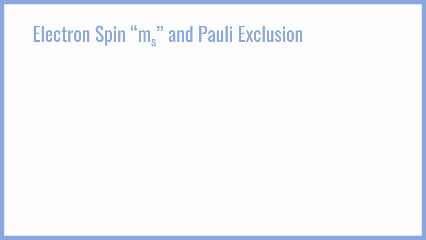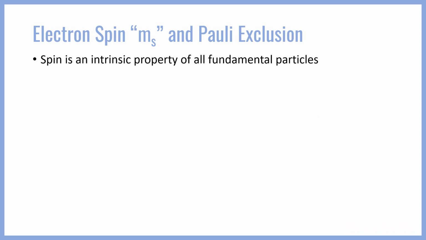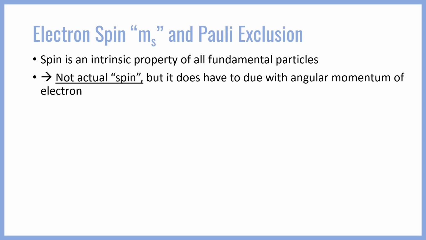Our final identifier is going to be the electron spin. Spin is an intrinsic property of all quantum particles. However, and I really cannot stress this enough, it is not actually that the particle is spinning. Electrons aren't even really particles, they are matter waves. So there isn't anything to spin, there's no sphere or basketball spinning in space. However, like real spinning spheres, the matter wave has an angular momentum associated with it, which is determined by the sign of the wave function. So it is useful, if not entirely correct, to look at spin as a proxy for a real particle spinning and the angular momentum that comes with it.